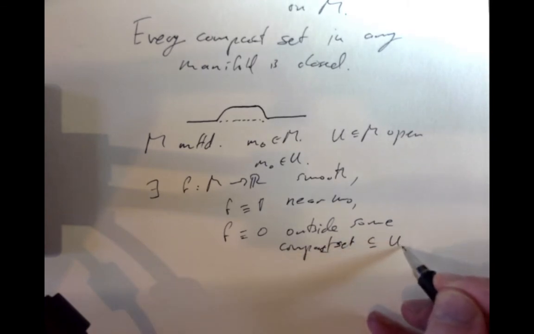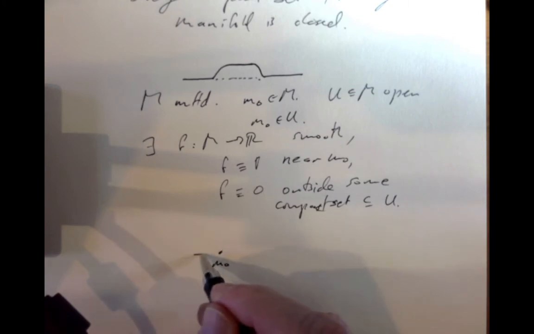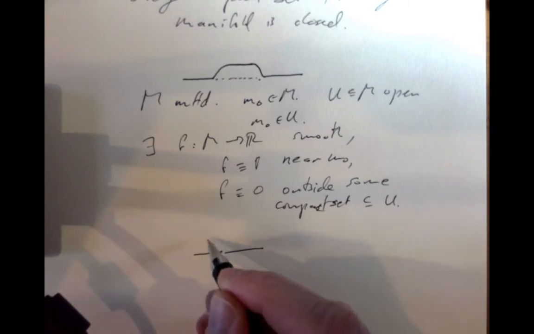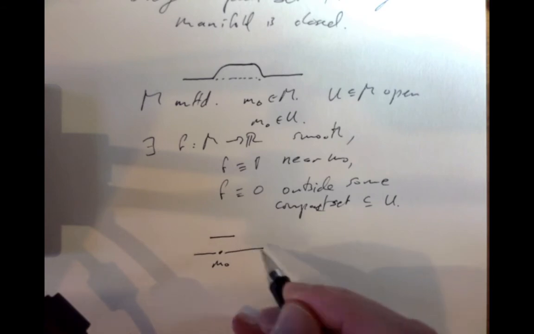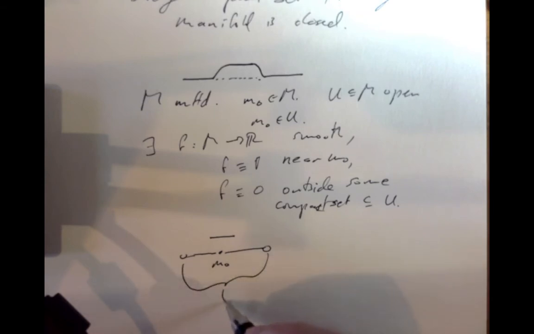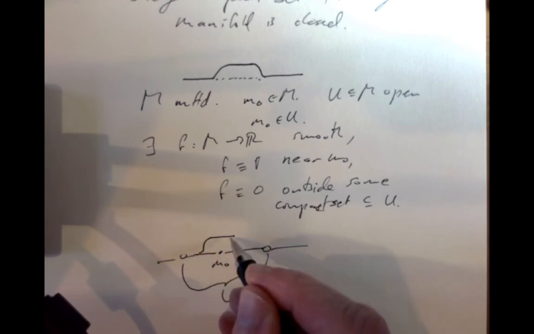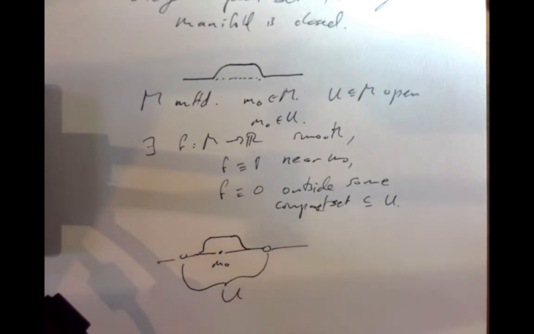Compact set contained in U. So the picture is going to be that we'll have a point m0, and then we'll have on our manifold a function which is 1 near the point, and then we'll have an open set, which is some open set here, U. So this is our open set U, and then we'll make sure that the function gets dead before we get outside of U. So you've got U as a tiny little open set, but somehow inside that tiny open set you've got to make an even tinier bump, but it's got to be equal to 1 right near there.